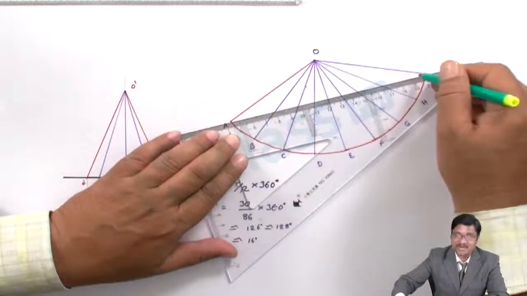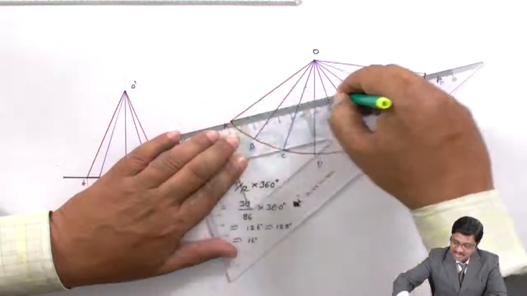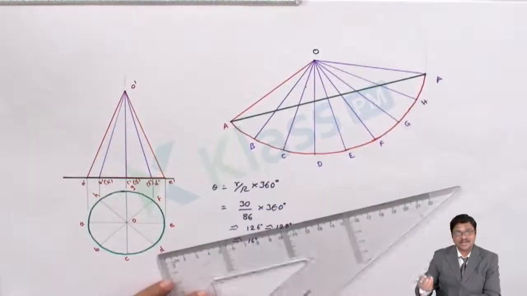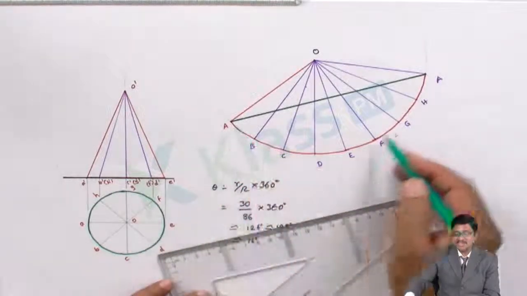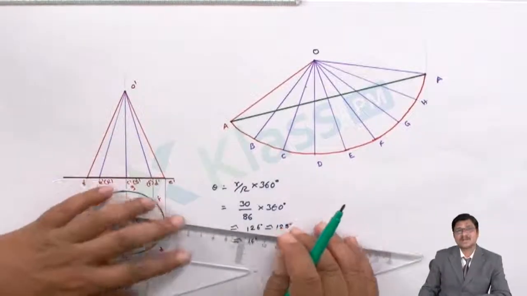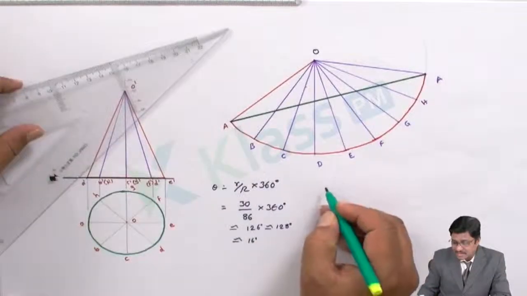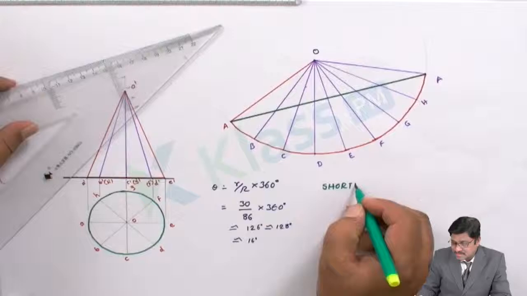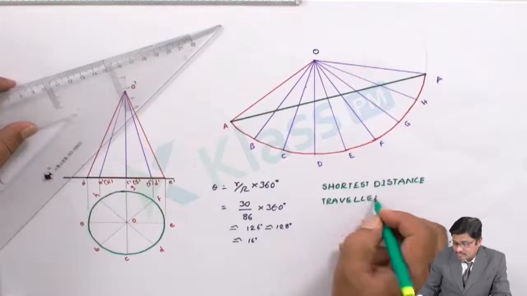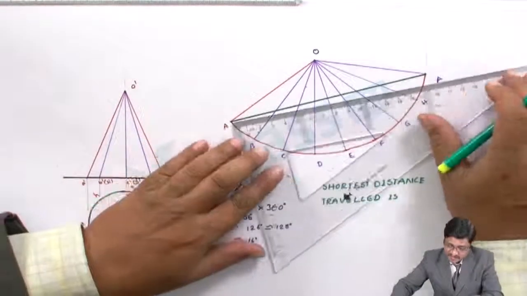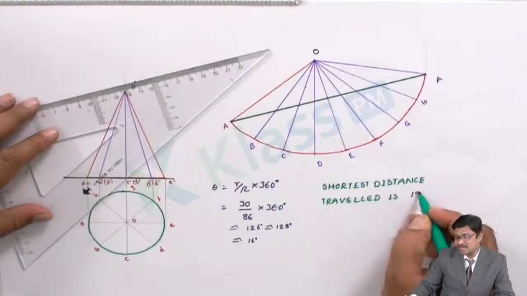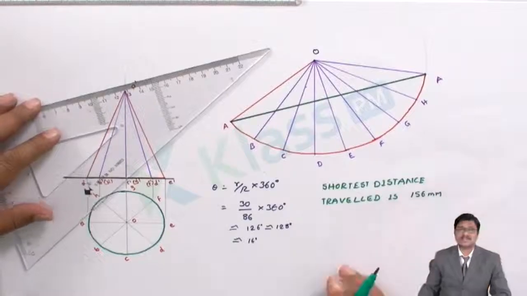This is A, the starting point, and the ending point is the same. So I am just connecting this with a straight line. This distance is the answer. If we say it goes along the circumference, see how much extra distance it has to travel. Now consider this the solution. The question asked for the shortest journey it made. I can conclude the answer here. The shortest distance it travelled is, you can now measure the length, 15.6 centimeters. That means 156 millimeters distance it has travelled.